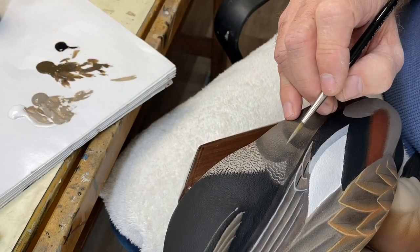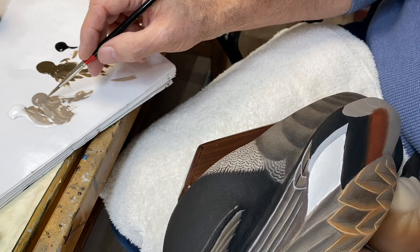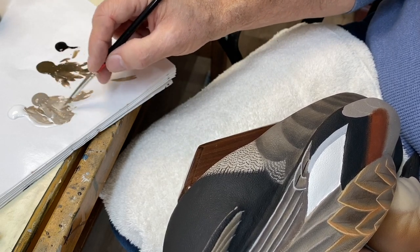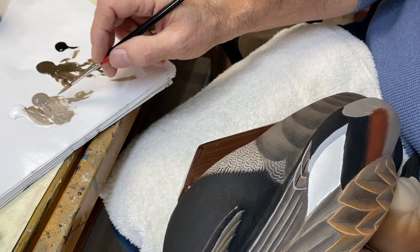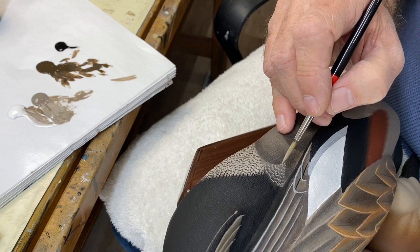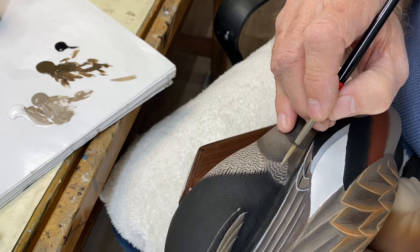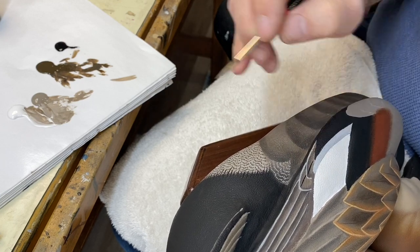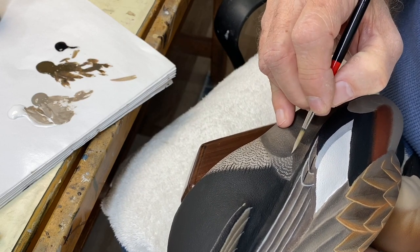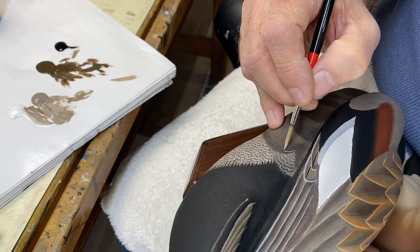In the side pocket areas, we're starting with a darker color, and we're going to add vermiculation with driftwood along with a touch of white to lighten. You can see I've started with one feather here, and now as opposed to here, we're going to try to develop some zigs and zags in the structure as we go. So we'll start on this next feather. Again, just a series of lines next to each other.